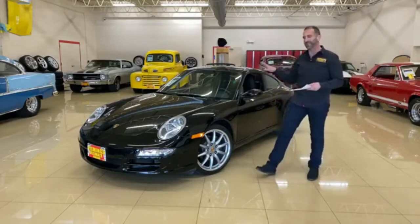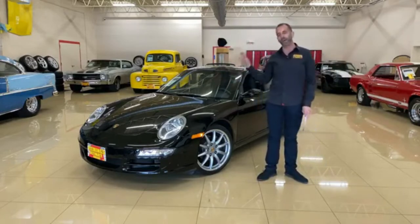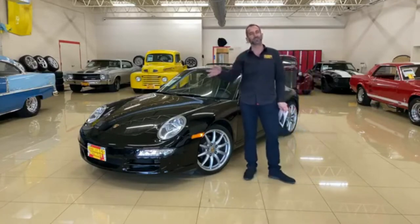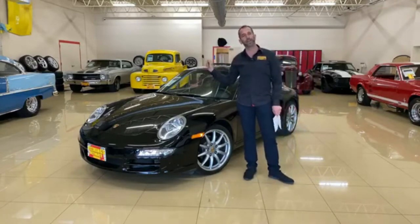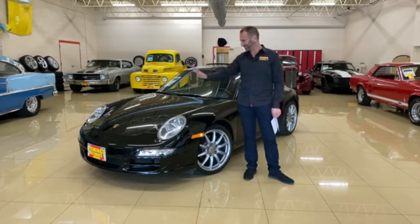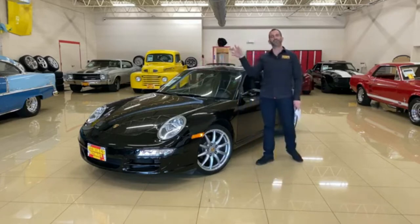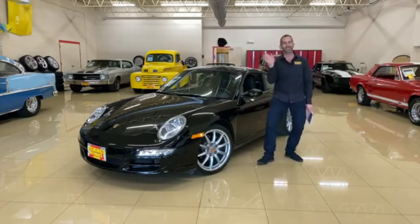This is the world's greatest selling exotic daily sports car ever built. And if you haven't really experienced a 911 — the only reason I'm telling you all this is because I did not understand these cars. I thought they were a polished Volkswagen Beetle, way overpriced, and no way would this thing be great. I have to tell you, man, it completely changed my mind.